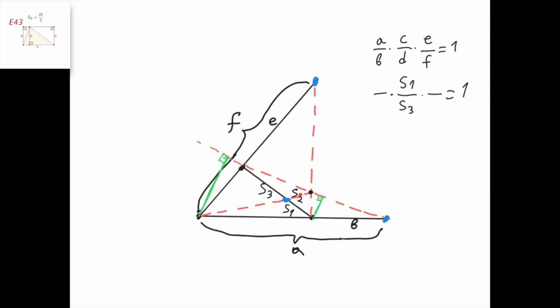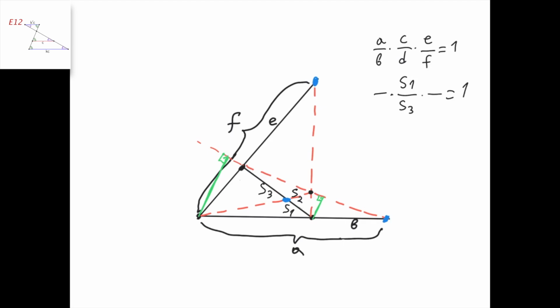And so the ratio between this area, S3, and this area, S2, would be equal to the ratio between this height and this height, because the two triangles have a common base, which would cancel out, and the 2's would also cancel out. Notice that this green height is parallel to this green height, because this angle is 90 and it equals this angle, which is also 90.